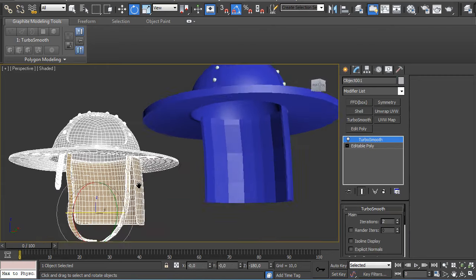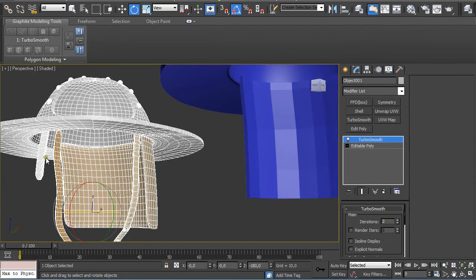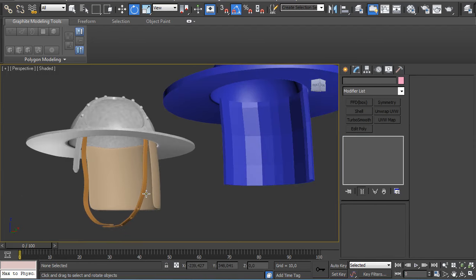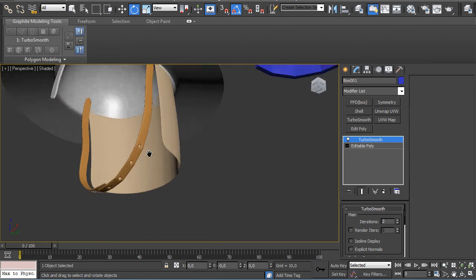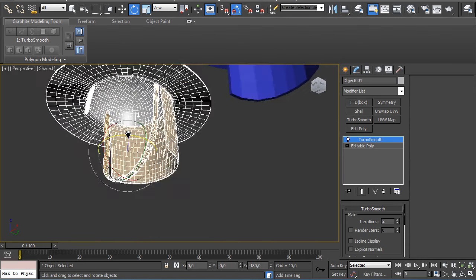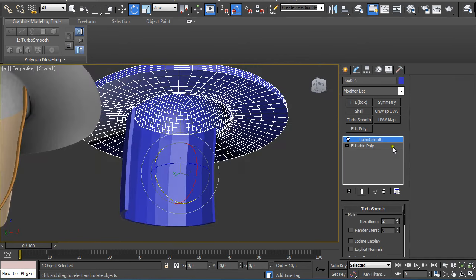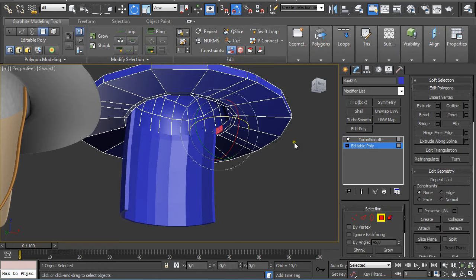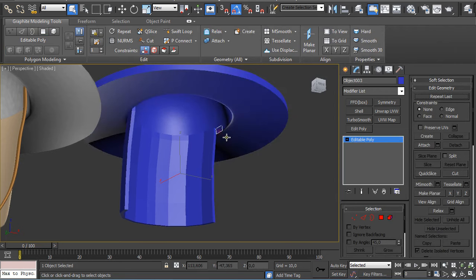So the straps, I created with the same technique as here for this part, and this one, the front, is also created the same way. Just select the polygon, detach it as a clone, then push it down and maybe I should show you how I created this one, because sometimes it's not tricky, but it can create some troubles if you don't create it the right way.